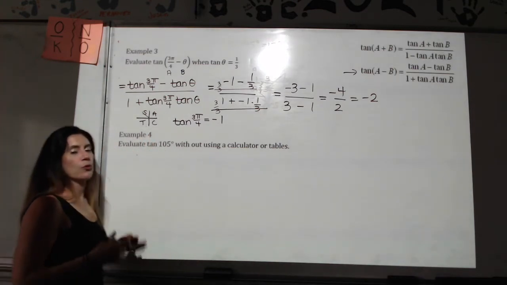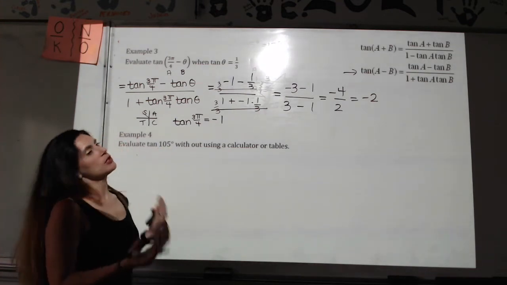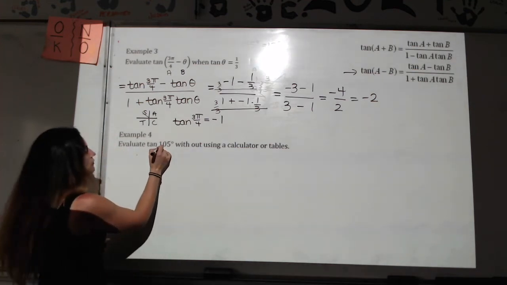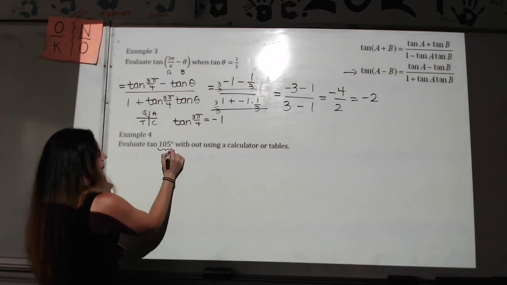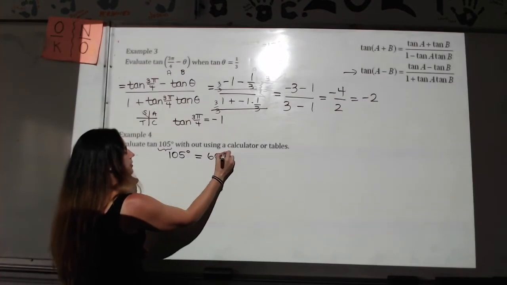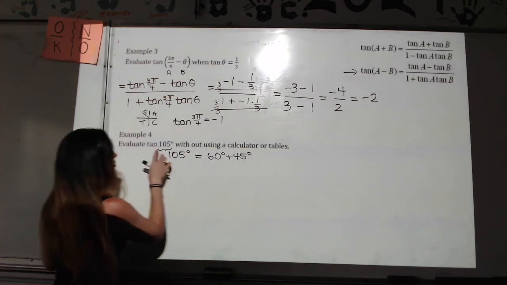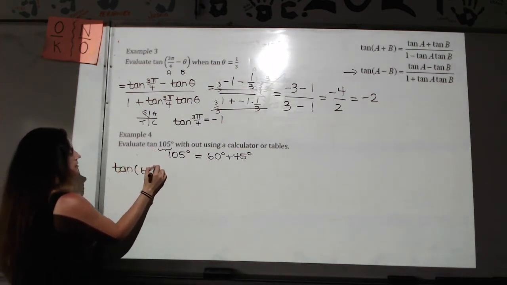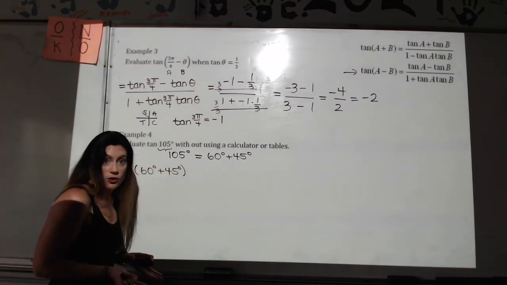In our last problem, we're going to try to find the tangent of something like 105 that's not on our circle, but we're going to do it using things that are on our circle. And here's where you have to get creative. You have to think of combinations of items on the circle that will get you to 105. For example, 105 degrees can be broken down into 60 degrees plus 45 degrees. Okay, well if I turn the tangent of 105 into the tangent of 60 degrees plus 45 degrees, 60 and 45 are both on my circle, so I can use those.